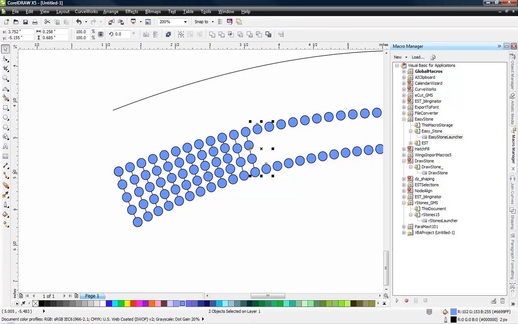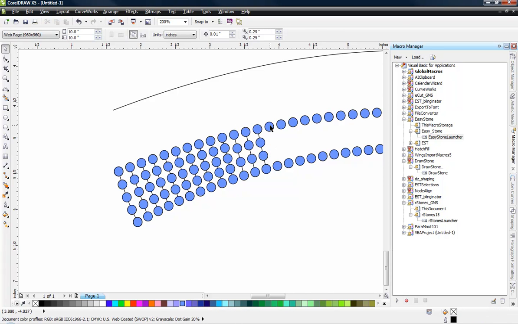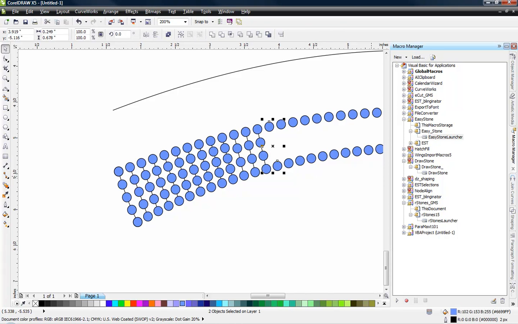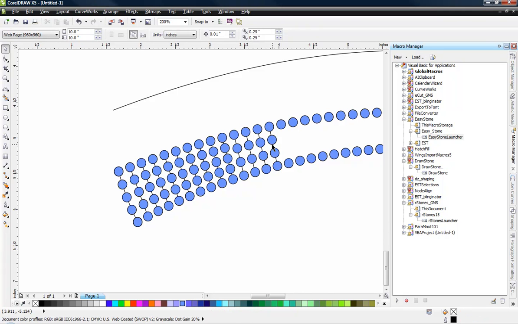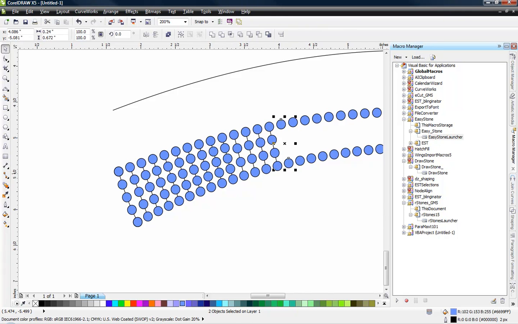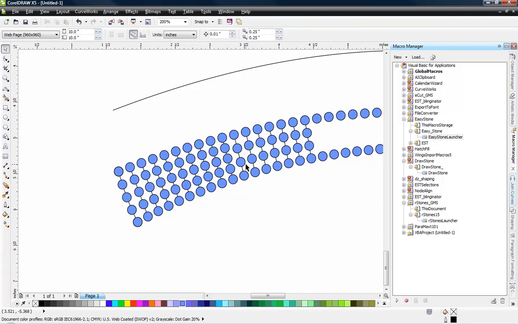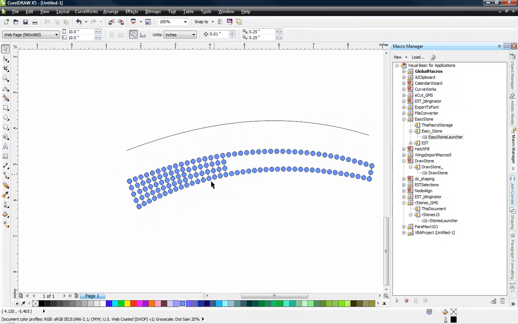Now, as we get down here, we start out with quite a few stones, and you can already see that because of the smaller area, we can't fit as many stones in it, and it just keeps going down and down.